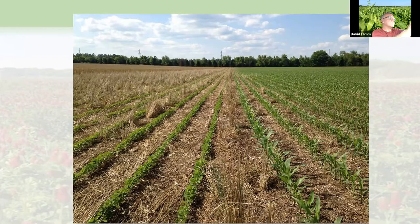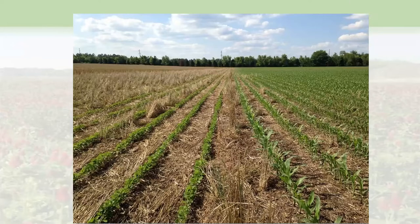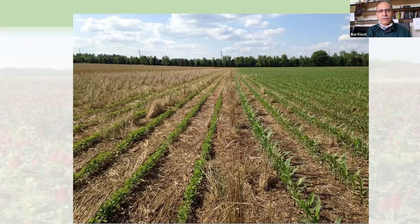But I think we always looked at crop removal rates and assumed that if a crop removed a certain amount of fertilizer, your next year's soil test would show that. And what we noticed was that our soil test phosphorus, potassium, and also some of the micronutrients, as we started deploying these cover crops, often our phosphorus and potassium actually just kind of stayed steady over several years. And in fact, some of our micronutrients increased. Manganese, in a number of cases, actually doubled. So it kind of surprised us. And so we had to really rethink this whole idea of grain removal by crop. So that doesn't mean that we haven't seen drops in soil test values over time where we haven't applied fertilizer.